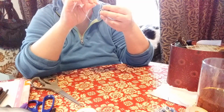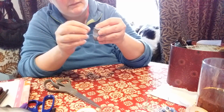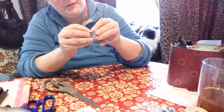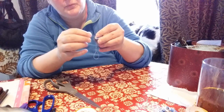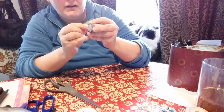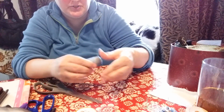Come on, wee thread. I have a little thread that has to go. There we go. I am making this really quite small. I think Leslie would have seen this particular ribbon and recommended the flatter version, which of course would take more batting, like a larger wheel of batting. But I do like small pin cushions. I like them for how easily transportable they are. You can make one as large or as small as you like.